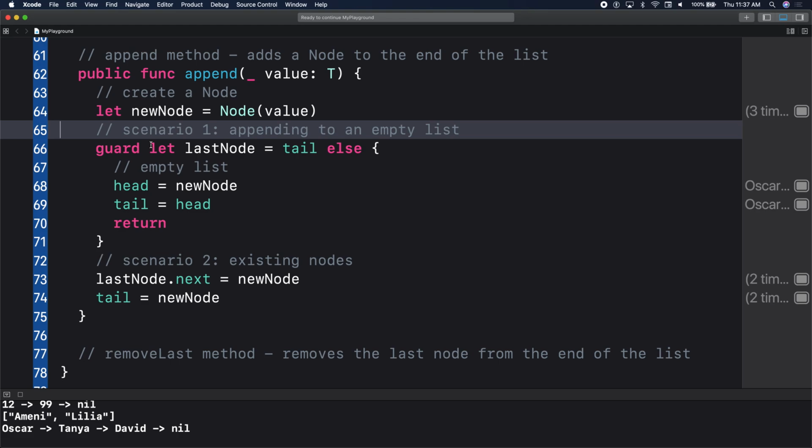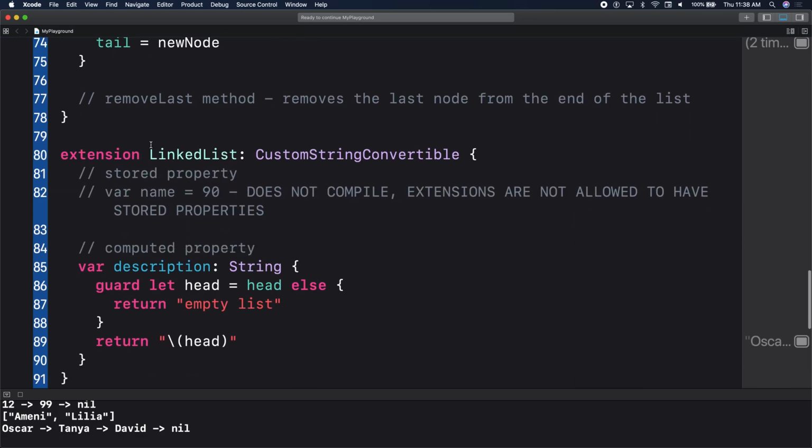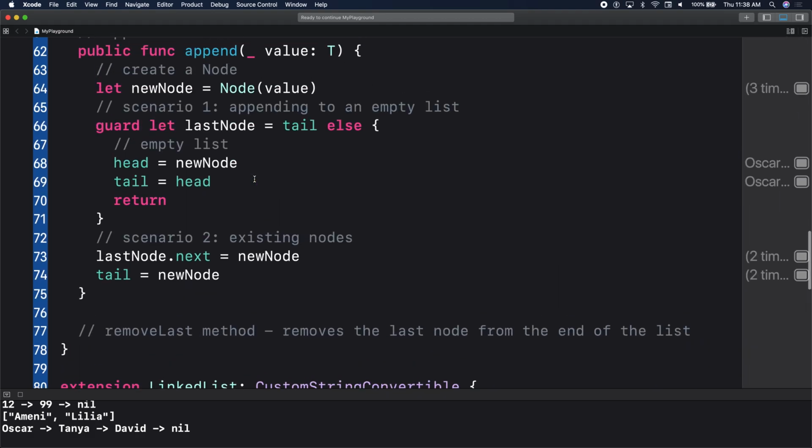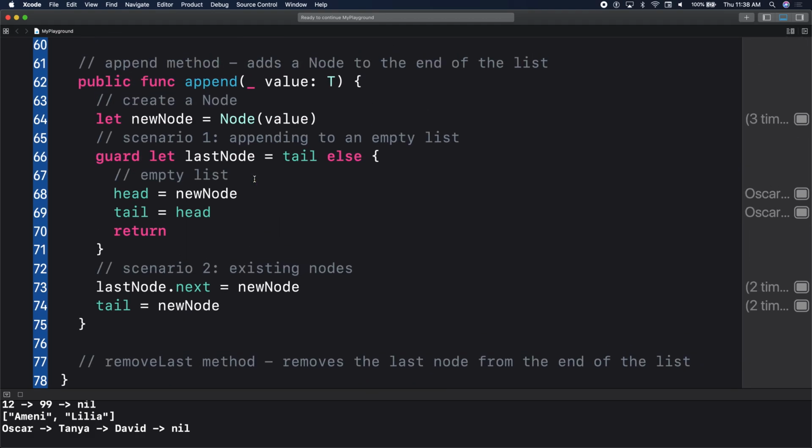We drew it and we wrote it down. And try to append, right? Make sure you append here. Try to append more fellows. Is everybody done with the append function? Yes, sir.